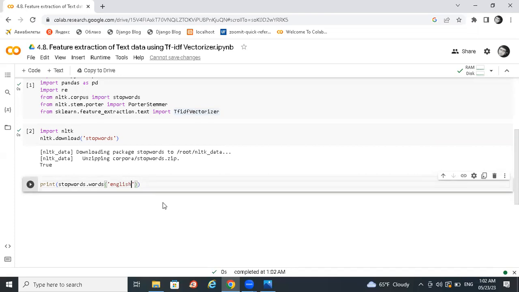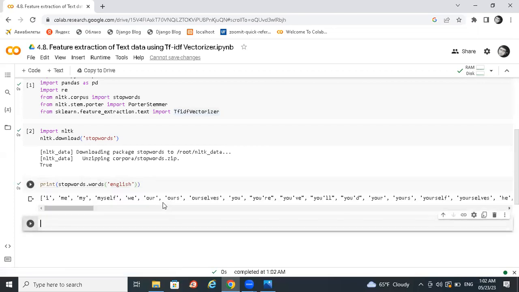So these are the stop words I have told you, as you can see in these words here. I run this. These words do not add much value to our dataset. During the stemming procedure, we will also remove all these words from our dataset. These are nothing but the stop words. Now, let's continue our code.